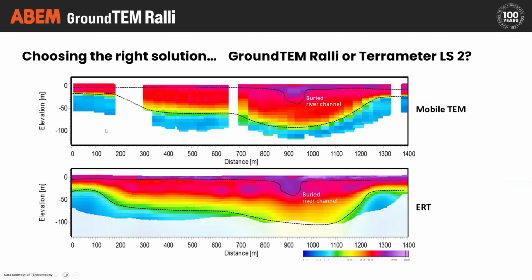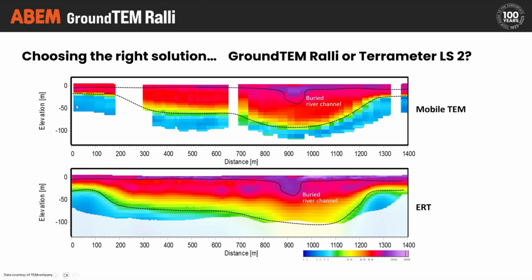One final thing about the comparison between ERT and mobile TEM is the areas in ERT where we don't have great reliability on the model, and that is in these corners. When we have a rectangular plot like this, we have very low sensitivity down in these corners because of the way the potential field is spread out when we're using those 4 electrodes to collect our data points. So in these regions, we get an impression of what the resistivity is doing, but we don't have any particularly great confidence in those areas.